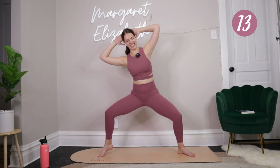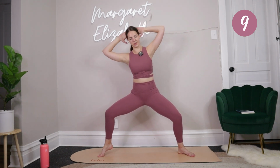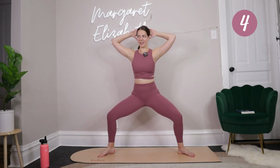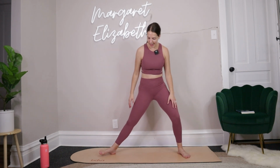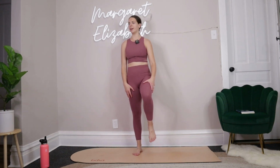It's tough, it never gets easier. It really doesn't. You just learn more and you learn how to do things better, but it does not get easier. We have 5, 4, 3, 2, and 1. Your heel drops down, you stand all the way up. Take the arms down and then start to walk your feet in towards each other. We're just going to step out through the legs a little bit, okay? Things are gonna feel a little bit toasty, a little warm, okay? A little bit of lactic acid buildup in the muscles.